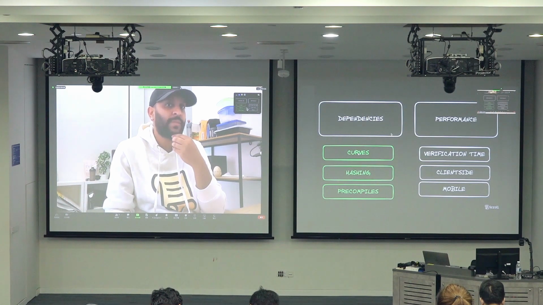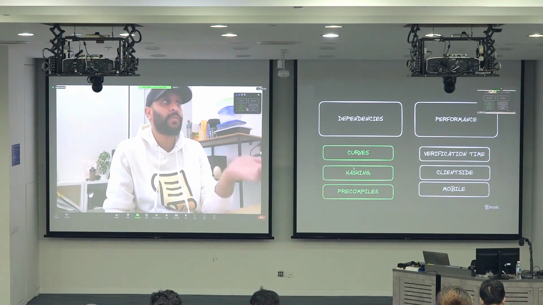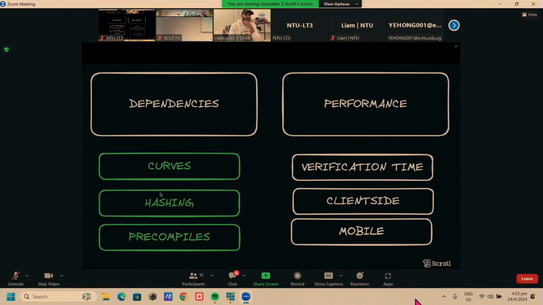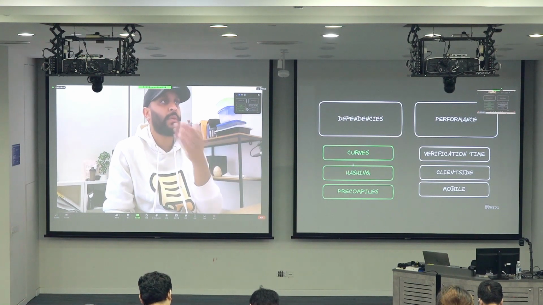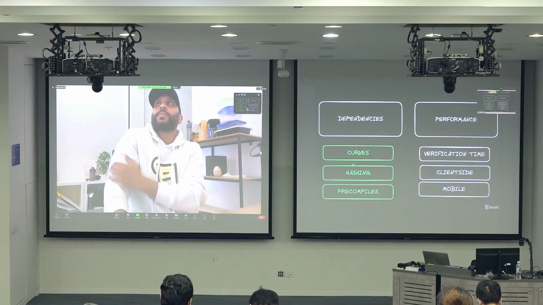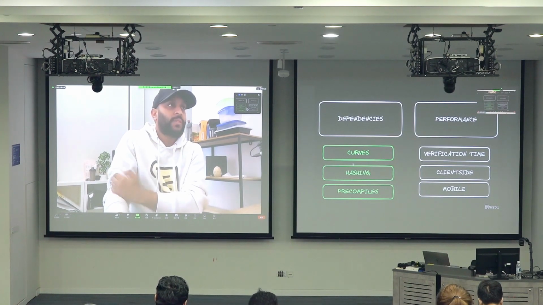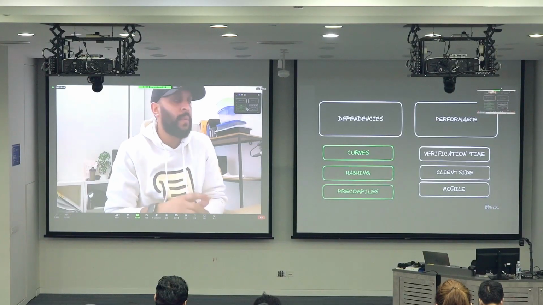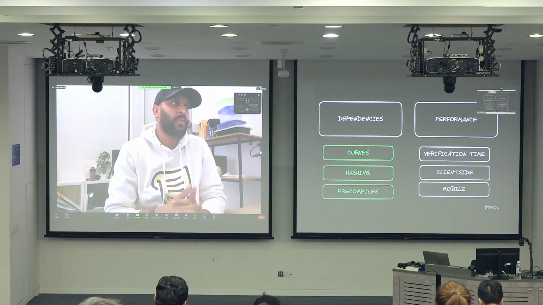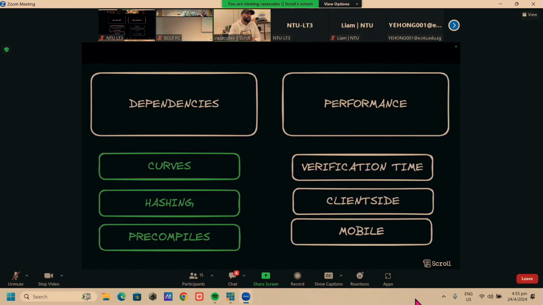On the left side, you'll see the dependencies of a chain. And here again on Scroll, we pride ourselves on being, quote unquote, ZK compatible, meaning any developer tools and languages work out of the box, because if they work on Ethereum, they work on Scroll. Real quick, someone might point out SHA-256 is not supported on mainnet right now. It is now on testnet, but with our next upgrade planned for early May, that will be there as well. So we will be able to support the hash mechanism SHA-256.